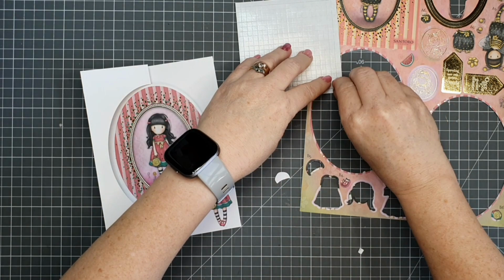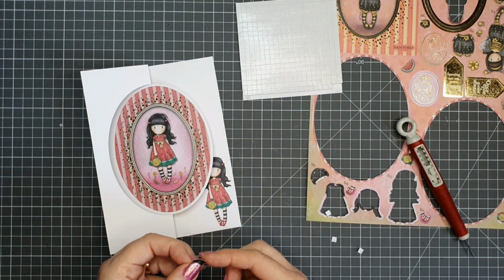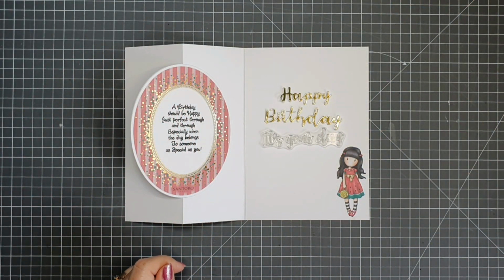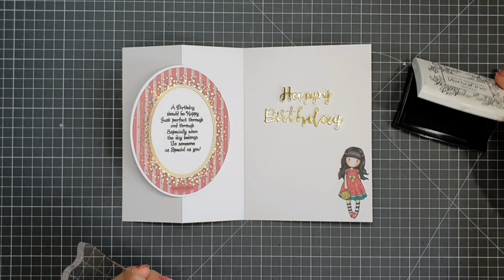I'm going to cut down some little foam pads to go on there and then stick that down. And you might notice when you're taking out your little pieces, there's little tabs where they've been stuck on the page, and you just cut those little bits off.